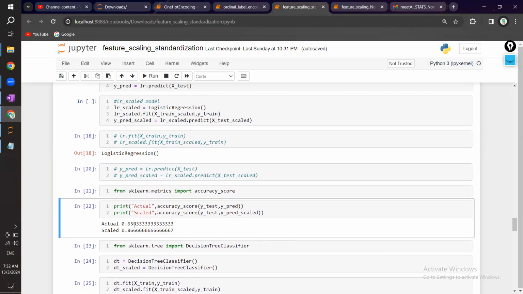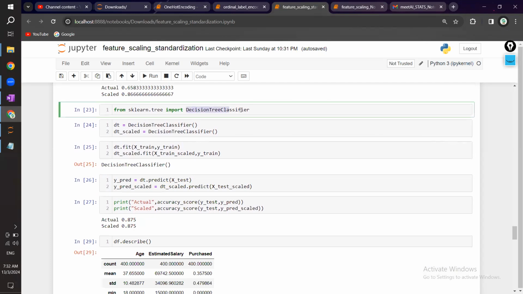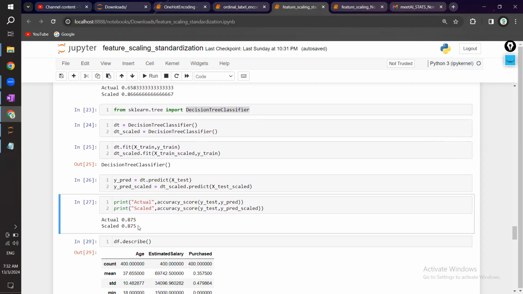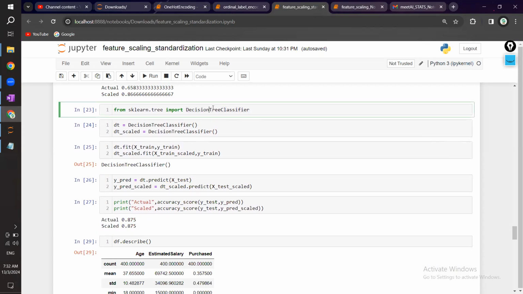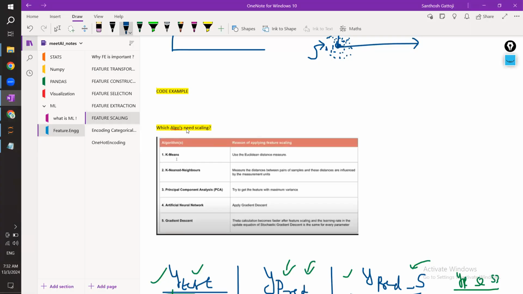Here it's extremely important, but when you use the same scaling on a decision tree classifier, it did not make any difference at all. Because a decision tree does not care about distances. It is just an if-else tree, so what is the point of scaling? That's why it is important to answer which algorithms need scaling. If you do scaling for an algorithm which does not need it, you are wasting resources, money, and effort, so that should not be done.